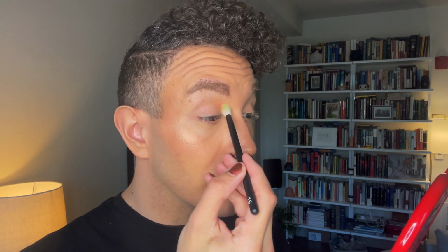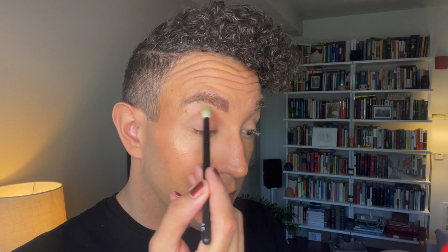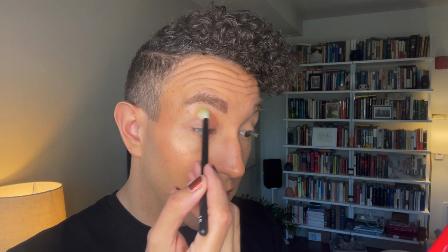Because that mirror is so tiny, I'm gonna use my Trixie mirror, and I'm just gonna place that right here. I'm gonna do a two-tone crease, I think. Bella here, and then the next shade, Ladylike, out here. That's really pretty. It actually shows up on my skin, which is always a concern I have. Just using the same brush, I picked up a little bit of Ladylike, and I'm gonna place that out here. I just wanna see how the two look side by side. Ladylike is a little more subdued, less of a bright peach.